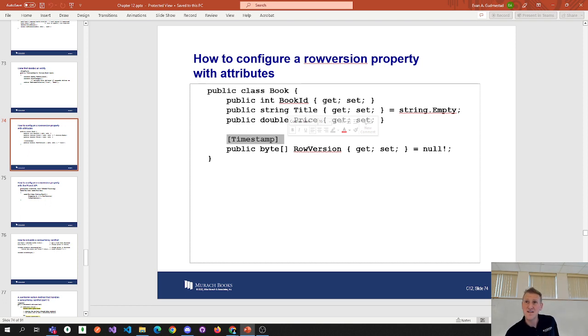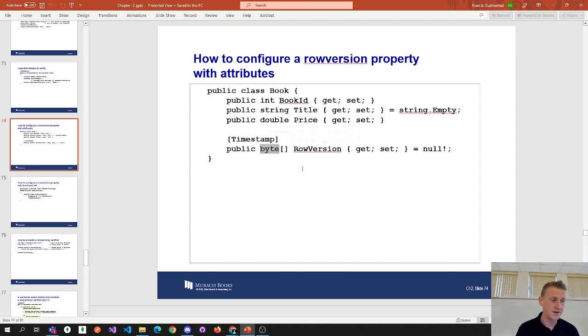Yeah. Why is it stored in a byte array? That's the first time I've ever seen us use a byte. Yes, they do talk about that. For a row version to work, it must be declared as a byte array type. Well, there you go. I don't know, but it says it's a must. Bytes are tiny, right? They store little to nothing.